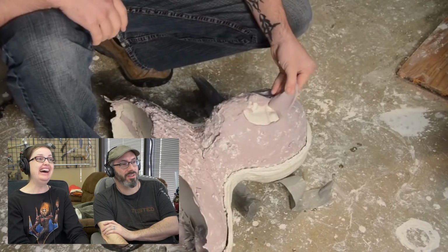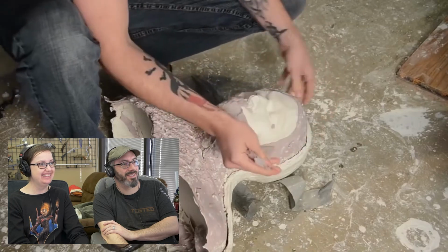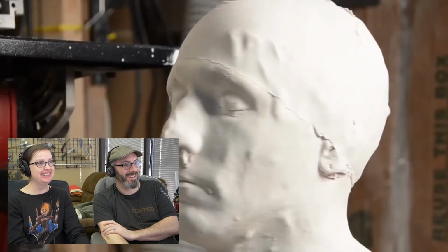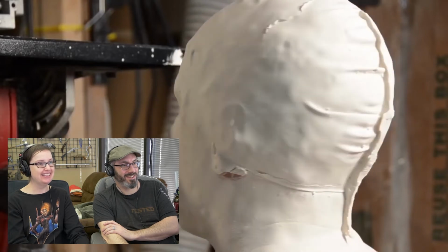and then start peeling off chunks of alginate. And what you'll find underneath is a perfect copy of your friend's face. It's some kind of like excavation. Yeah. Once it has been liberated from the mold, you can clean it up a little bit.